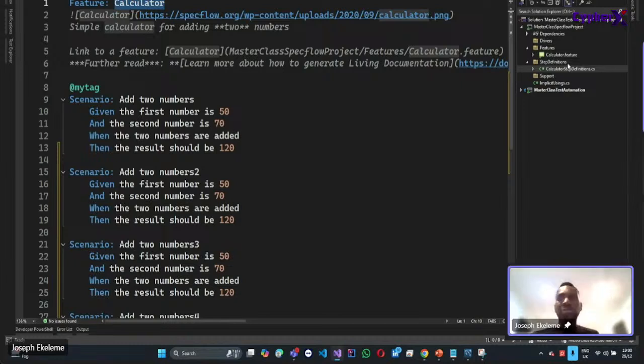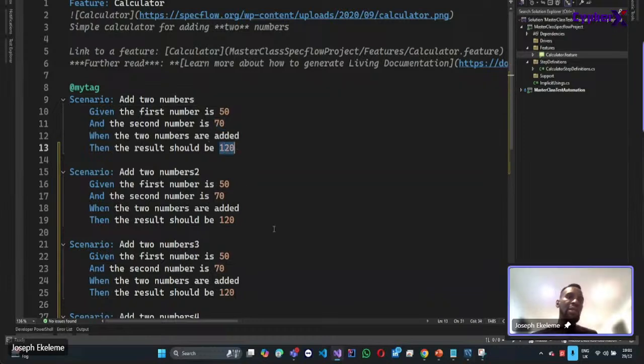Now, you can create as many feature files as possible in a BDD style project. So I can have even up to 10, 100, 200 in here under this feature folder. And inside each feature file, you can have as many scenarios as possible. Now, remember that each scenario is going to be doing slightly different thing. Let's say, for instance, you want to automate add 2 numbers. Now, what does this mean? You want to add 50 plus 70 to give you 120.